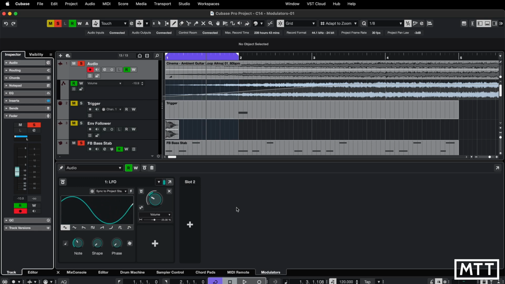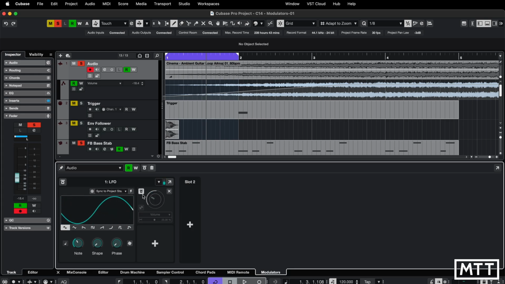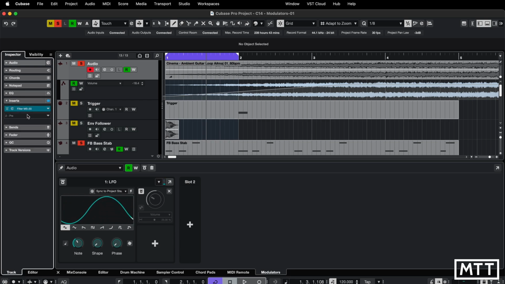Now, earlier on, I alluded to the fact there's another way to automate the volume. And the reason is this. Obviously, if you've got a whole load of these going on in your mixer, that may be slightly unsettling. And also, as we've seen, grabbing this control and altering it when it's being altered by a modulator is a bit clunky. There is a way around that. So what we're going to do is bypass this, so it's no longer doing that, and add into the track the... otherwise, why have they made this?